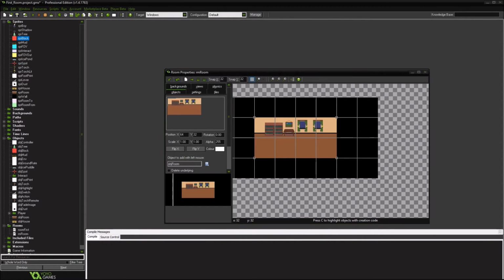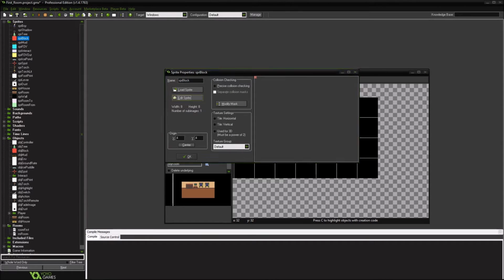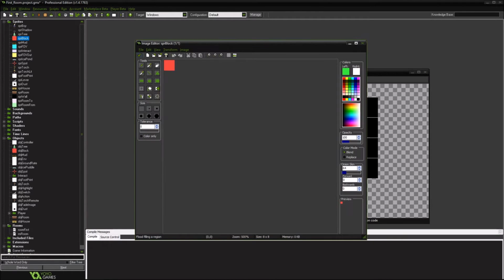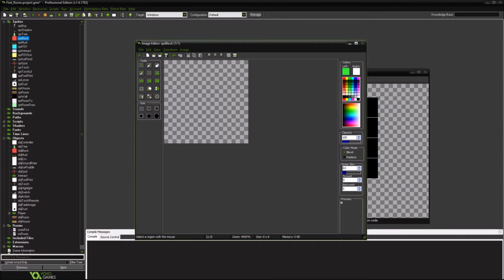We're going to go back here and also update our block. This one here, it's going to be hard to see through it where we want the layout. So we're going to make it so when we add layouts, we can actually see through it.